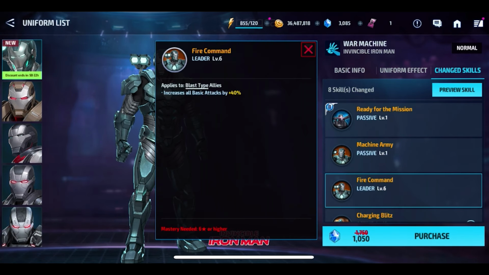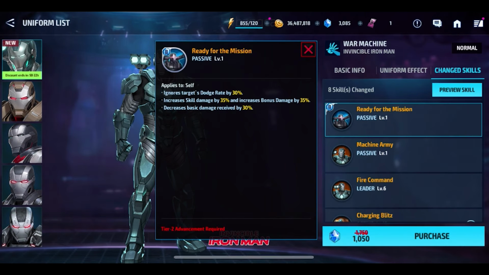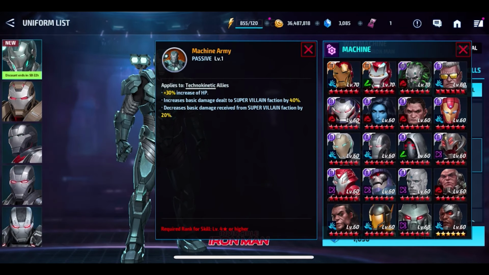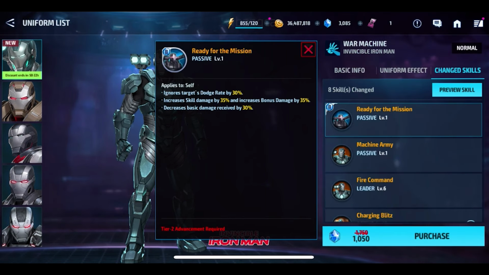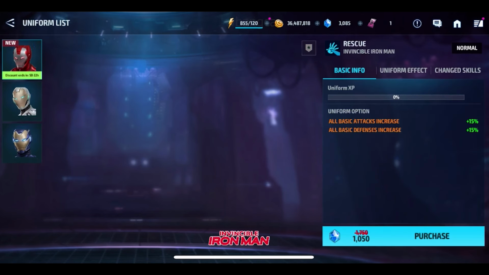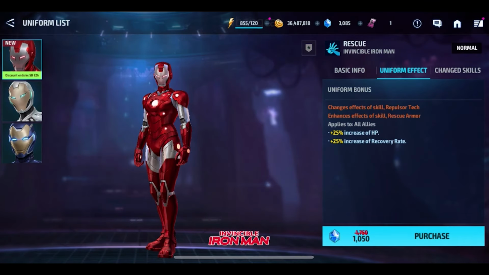Let's go down here and check out the leader. It increases blast allies attack by 40%. So I guess that's for Iron Man as well. And you have this techno ally thing here, right? And it increases HP. I don't understand why there's so many increases in HP, but this thing increases damage to supervillain by 40%, and that doesn't have anything else. So it's really for techno allies, which I don't really like because I don't use much techno allies.